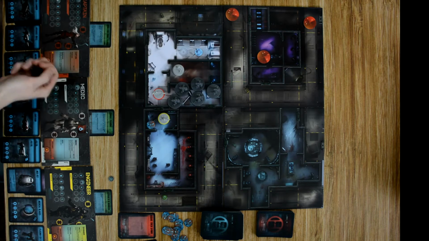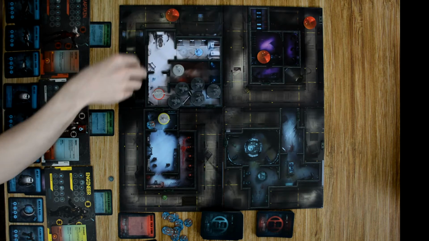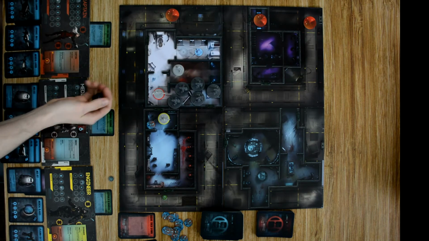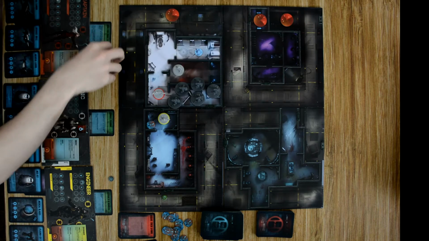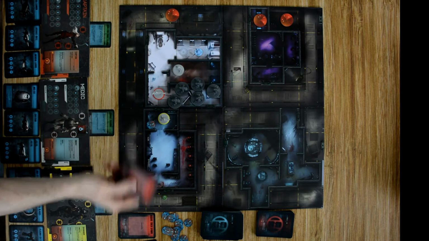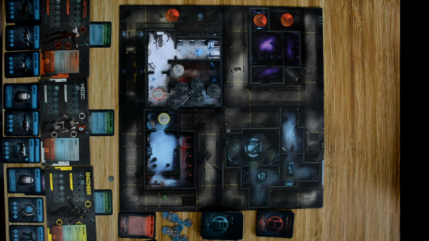So this one over here is going to move over. The one in the room will move back up again. And the one over there was going to move over. Then we'll go ahead and do our event. And this one is a radar token spawn in the armory. We don't have the armory, so that one is going to be nothing again.